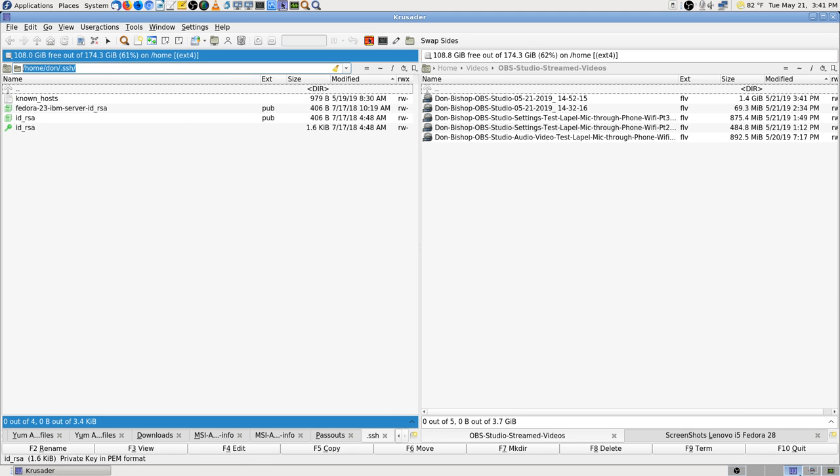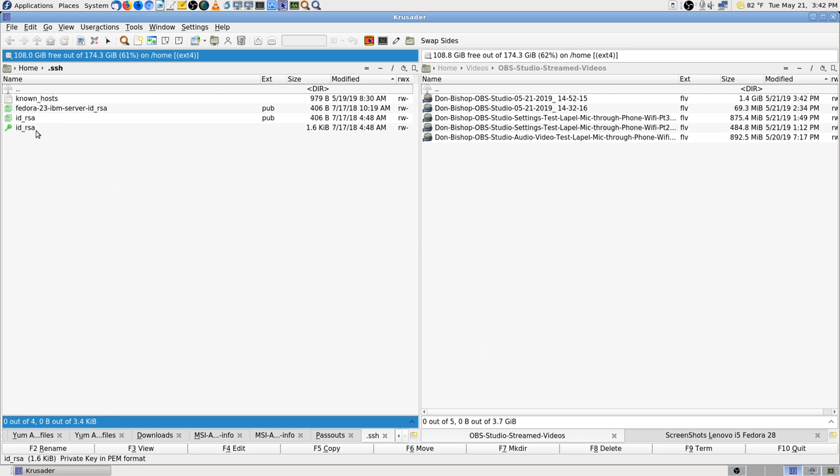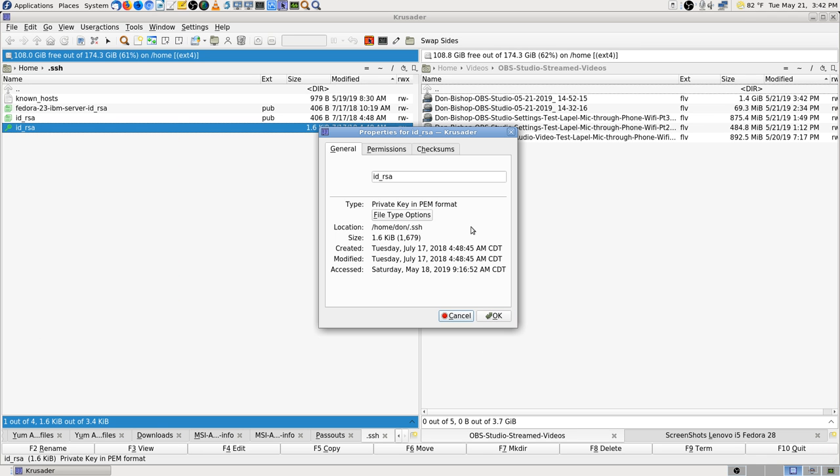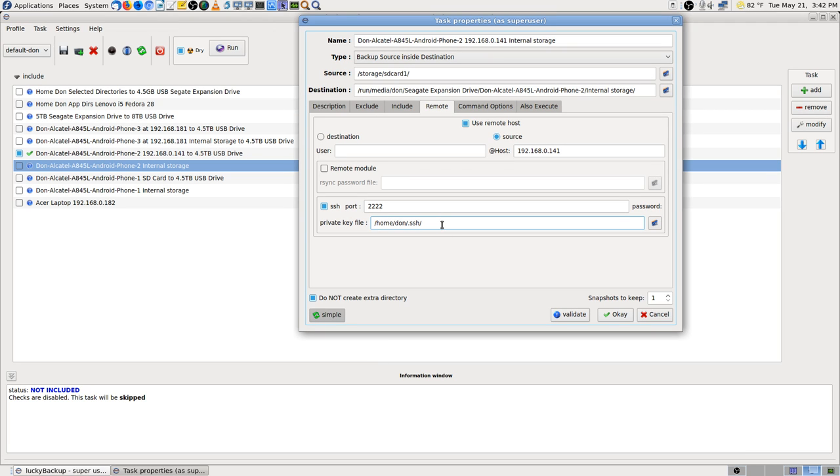SSH — I'll be needing the ID_RSA. I don't want to mess that up. Right-click, properties, copy. Always hit cancel when you're fiddling around doing that, because you could actually rename that without realizing it. If you hit OK it'll rename it. Anytime you're in properties, that's what I do because I've messed things up before. ID_RSA — ID underscore RSA.